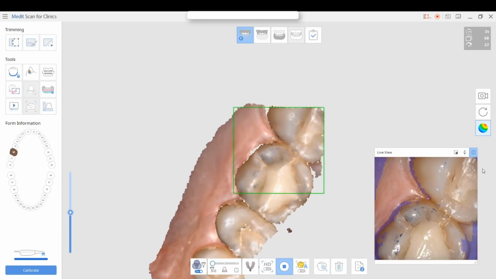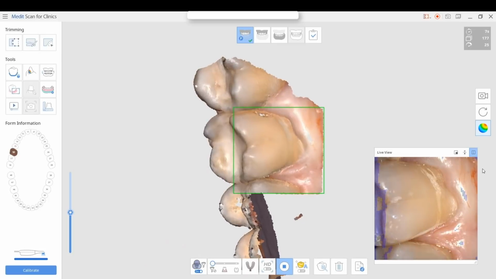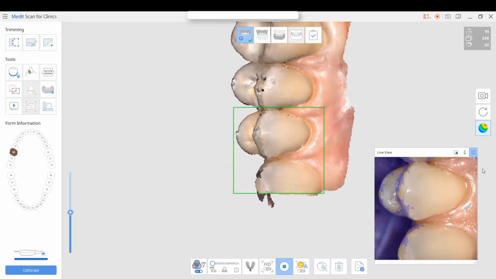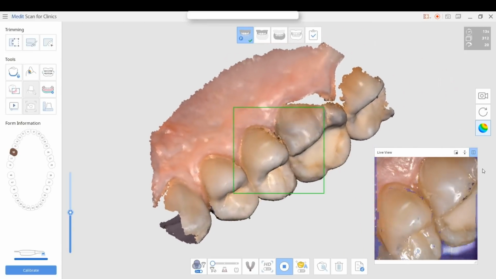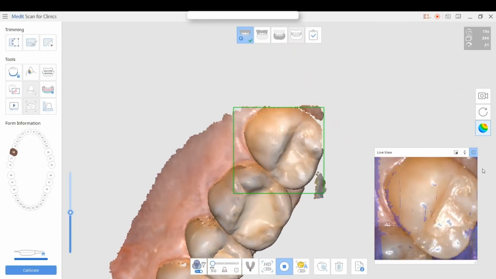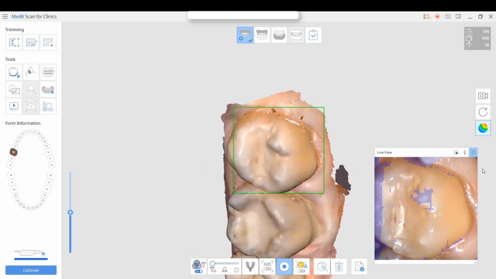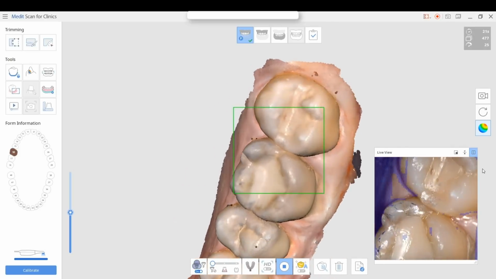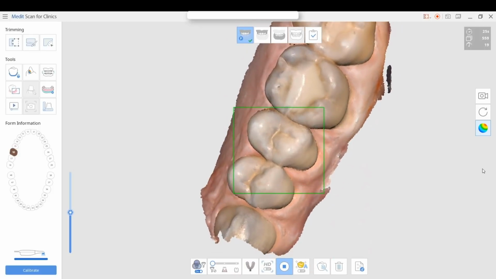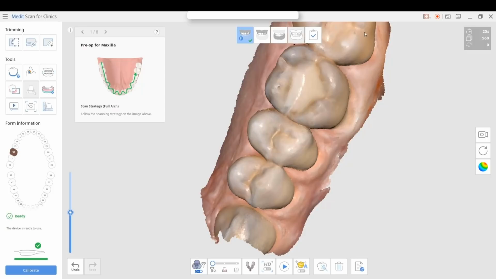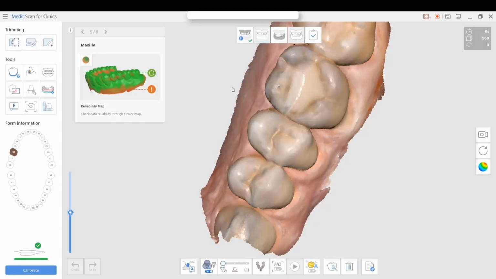So now I'm going to go ahead and scan the upper arch. And I'm deliberately going very slow just so you can see how easy the process is. I've got the area isolated with the Isolite and the OptraGate. Very easy access. This is right after the patient was anesthetized. I even had the patient bite down on articulating paper before I image this, just so I can keep track of the bites and make sure that the patient didn't move while I was trying to capture that. So that was the pre-op window.